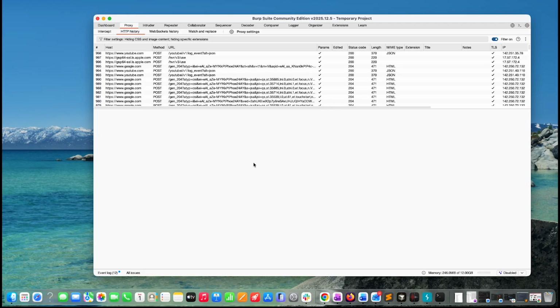All right, so that's the full setup. Burp listening on all interfaces, iPhone connected over USB, terminal commands to get the USB IP, manual proxy setup to that IP and port 8080, and Burp certificate installed and trusted on the iPhone. I'll put the terminal commands in the description so you can copy them.